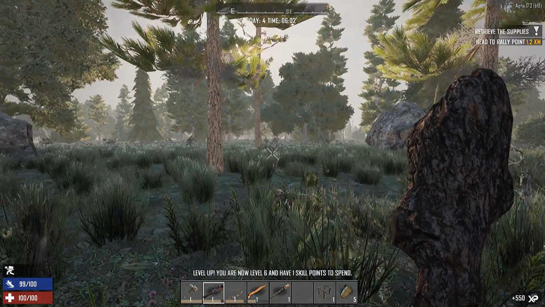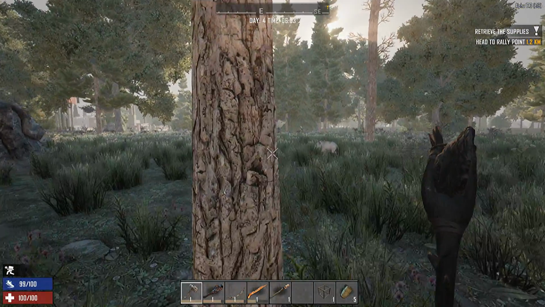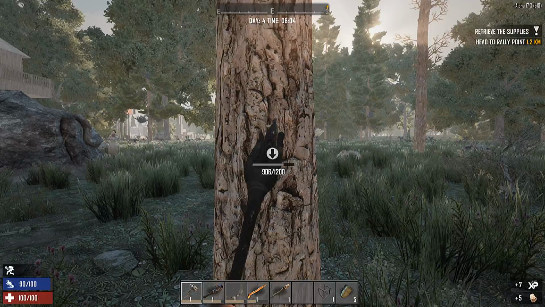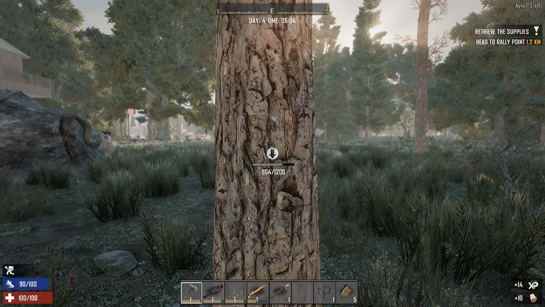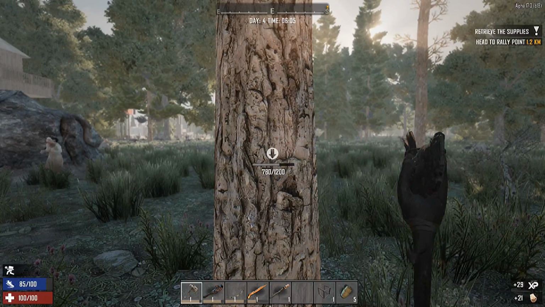Now we're level 6 rats. That means we're not going to have any heat or cold immunity. That's a pig. I'm not going to get it. We still have some meat at home. And we've got lots of corn and potatoes and blueberries.